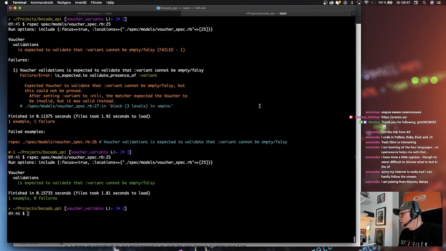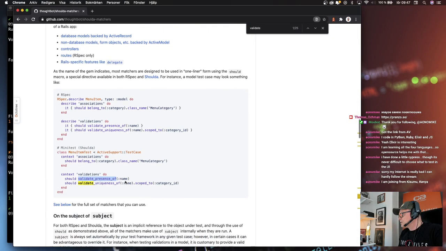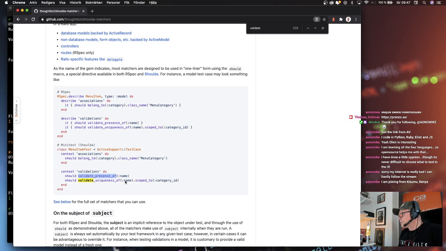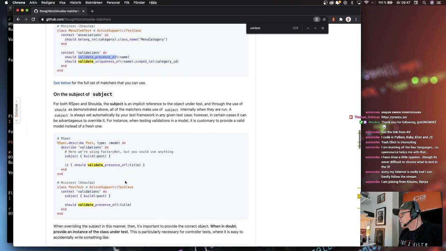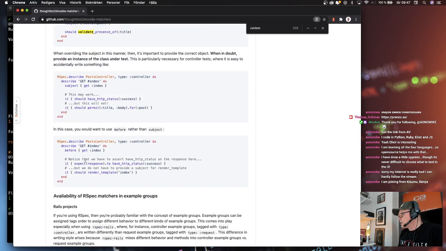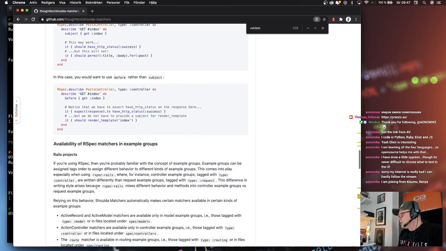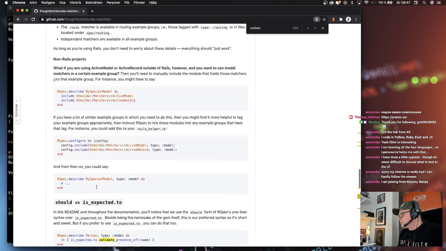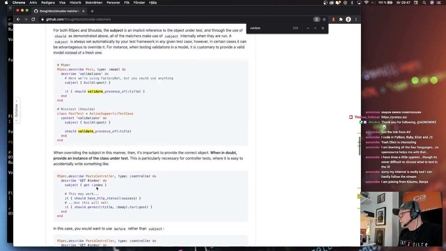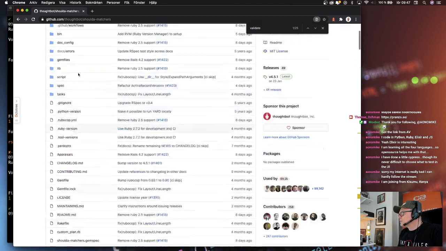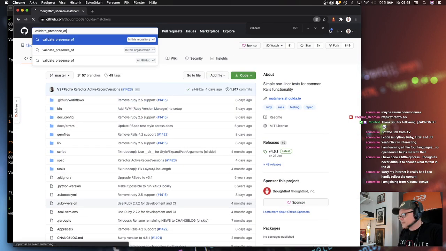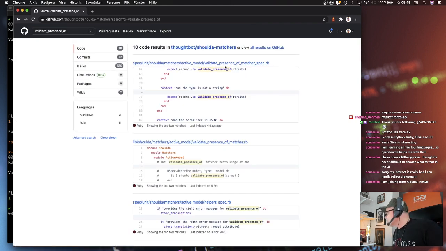But I should also be testing with a message. I want to validate presence of with a message. They have documented that in the source code.